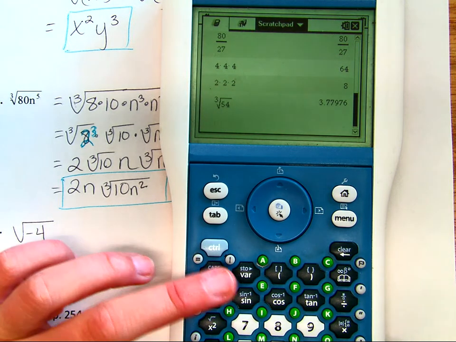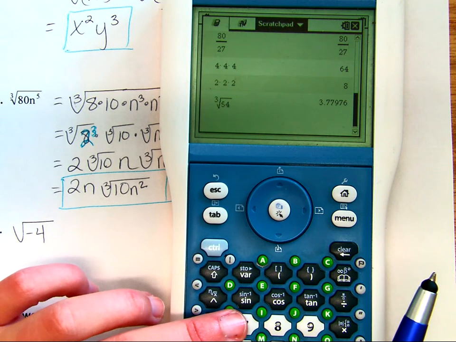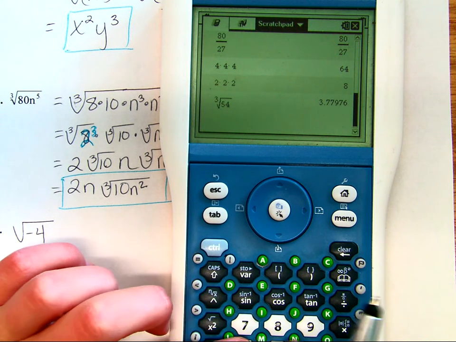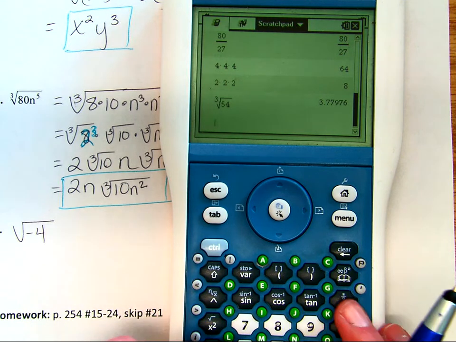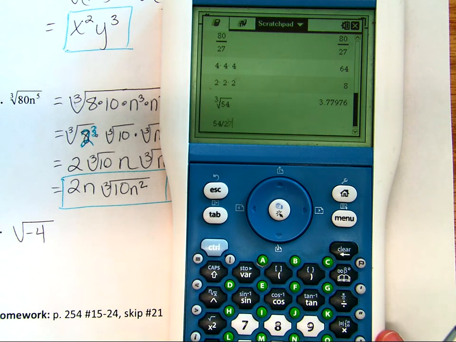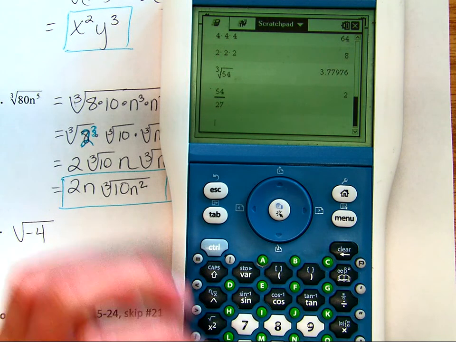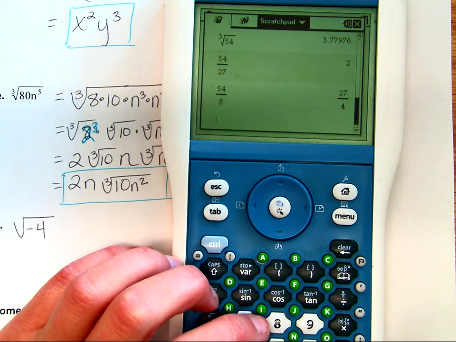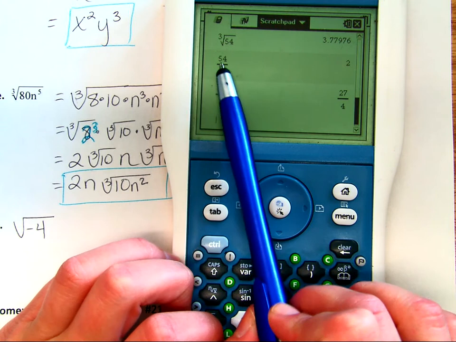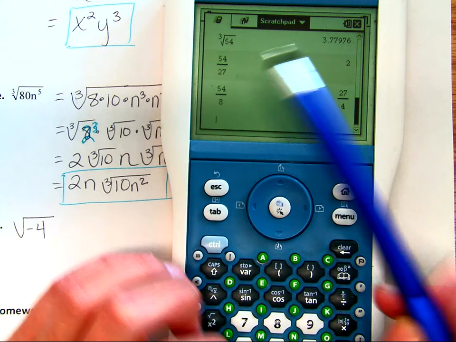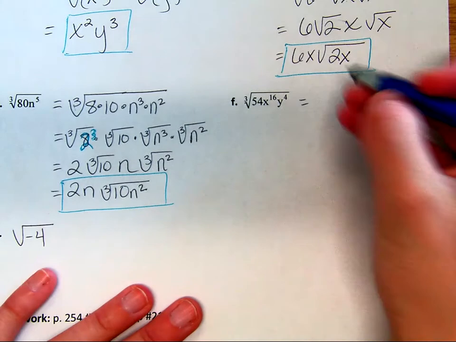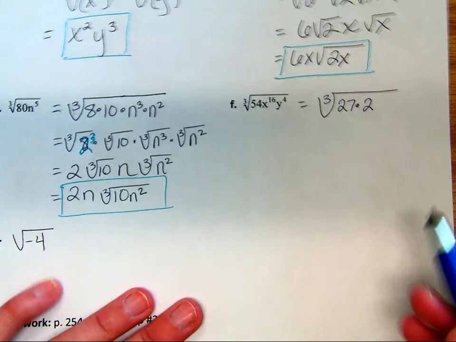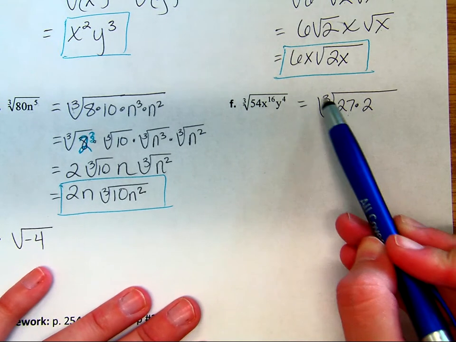cube. I know 27 is a perfect cube. I know 8 is a perfect cube. So let's start with the higher one, 27. See if that goes into it. Oh, it does. Look at that. And you could test out 8. Oh, that's a fraction anyway, so that didn't work. But 54 divided by 27. I can rewrite 54 as 27 times 2. The reason I did that, 27 is a perfect cube, and I'm trying to simplify this.